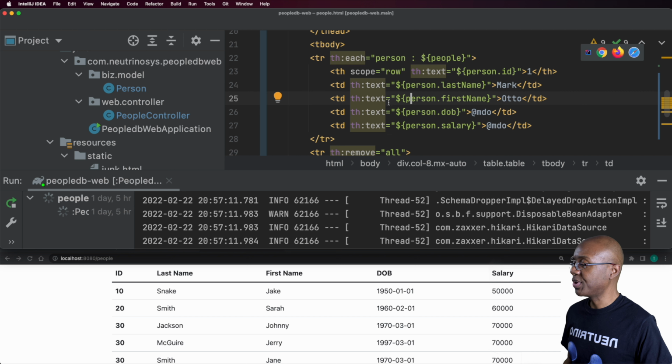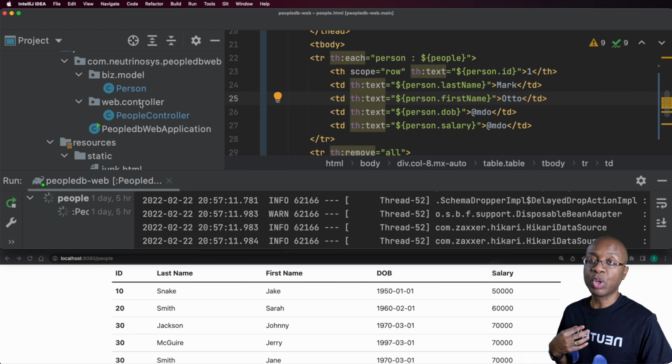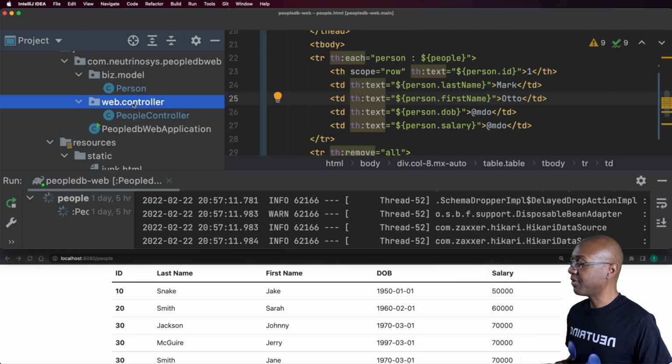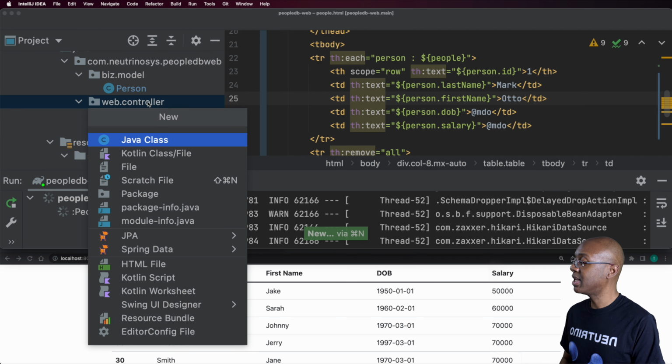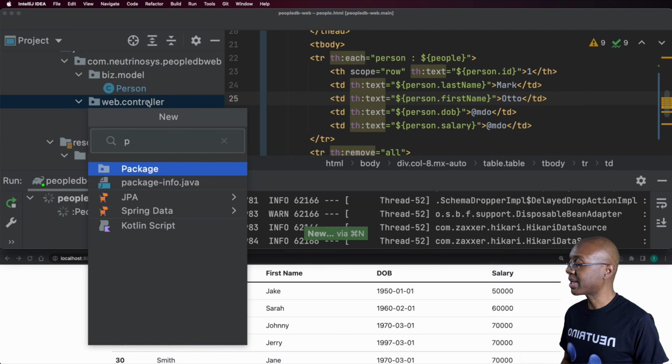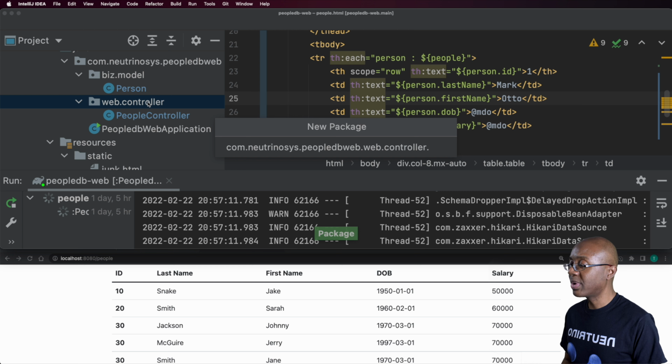And the way that I'm going to do it at least, is I'm going to first create a new package over here. I'm going to highlight the web.controller and do a Command N, and create a new package. Now I don't want this under controller, but I do want it under web, and I'm going to call this formatter.